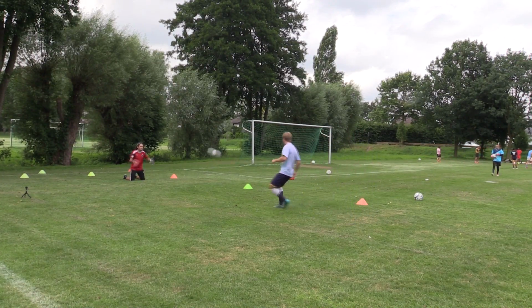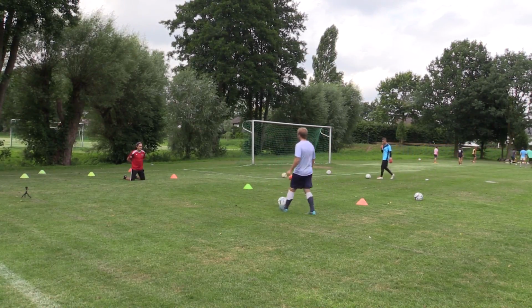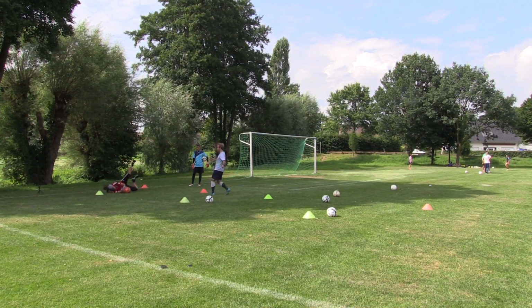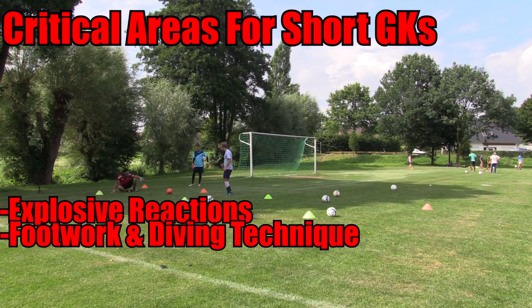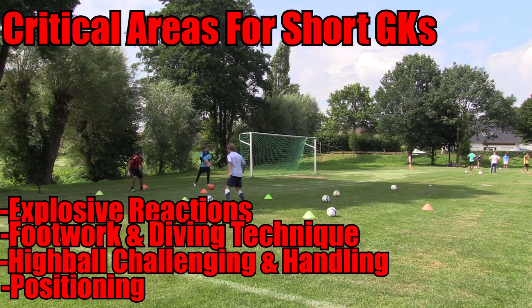Being short doesn't mean you can't be a great goalkeeper, but it does mean that you need to be solid on all your goalkeeping aspects, and even better in other areas to be able to compete with those bigger guys. These areas are explosive reactions, footwork coupled with proper diving technique, high ball challenging and handling, and positioning.